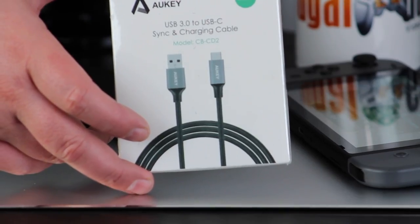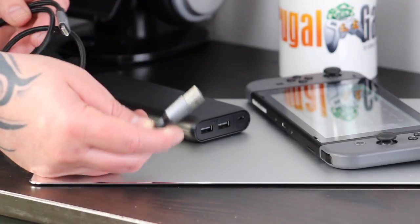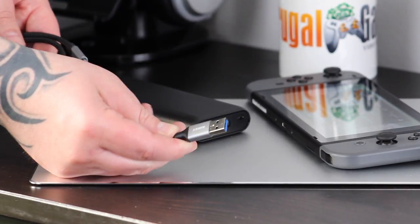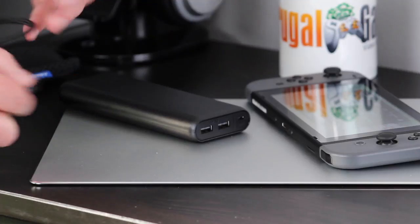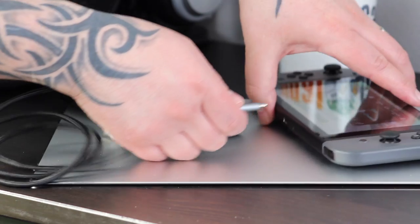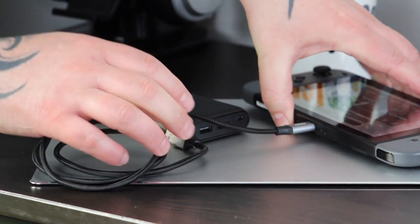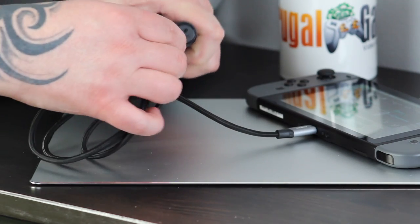When it comes to having an extra cable, I use the Aukey USB 3 to USB-C charging cable. I picked this up for £4 on Amazon, though the price can fluctuate up to £8. Both Aukey and Anker make really good quality charging cables and they are far better than the ones that come included with the console — for me these are an absolute no-brainer.